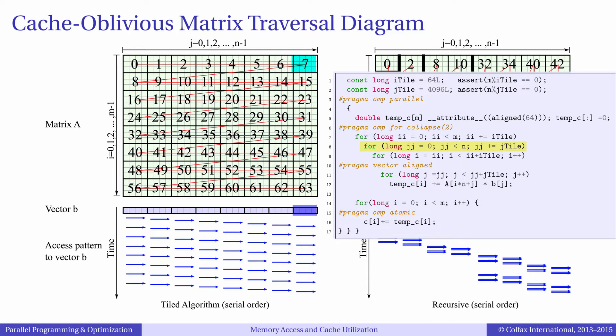When we reach the end of vector B and the end of the first row of tiles in A, we go back to the beginning of vector B and to the next row of tiles in matrix A. To further improve locality in B, we could change the order of matrix traversal and move in A from top to bottom, and then from left to right. In this case, we would use each strip in B the maximum number of times and move on to the next strip.